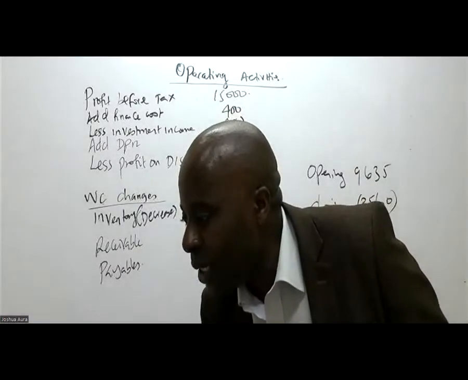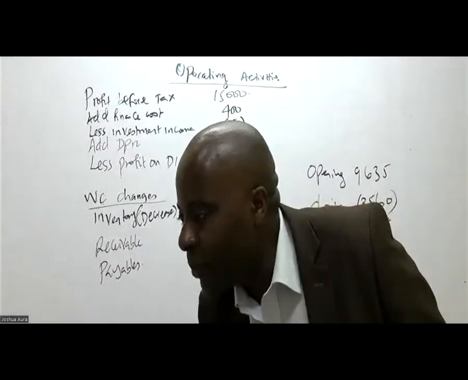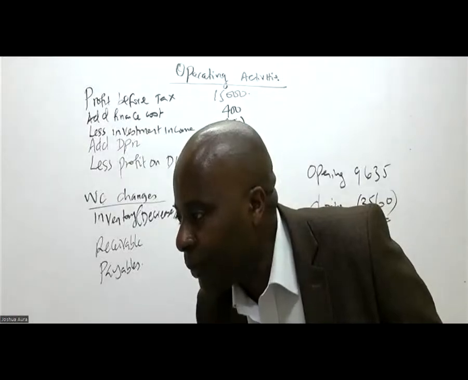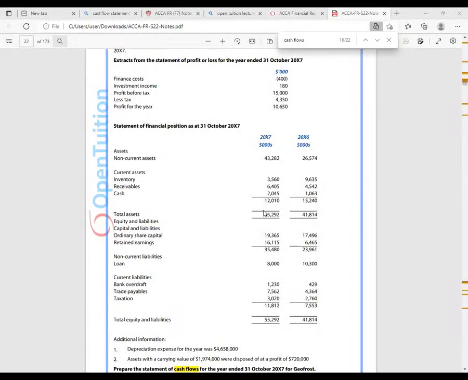When I look at my receivables here, I can see we began with, remember this is 06 and this is 07, we began with 45.42. And in this case, this is the beginning. And then I can see the end figure of receivables is 64.05. So could you kindly give me the change?